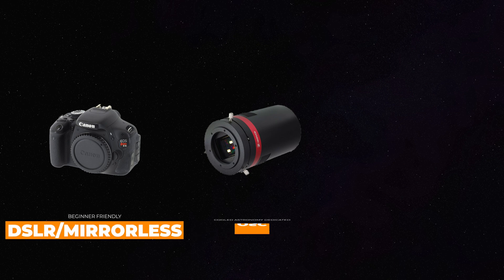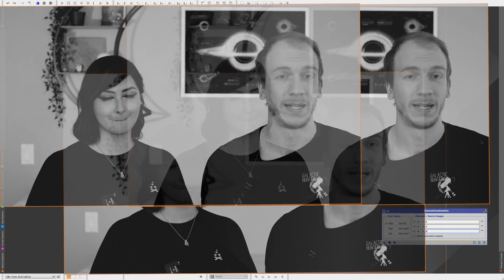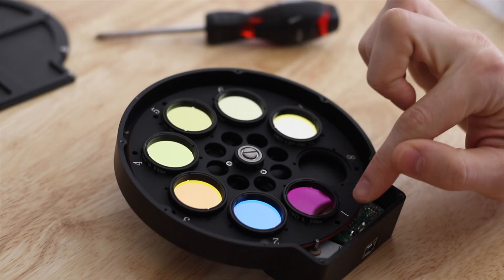Now let's talk about monochrome cameras. Monochrome cameras are the monochrome versions of one-shot color cameras. These are the ones with the steepest learning curve, because you need to use filters and combine different channels into one color image during processing. Because the OSC cameras we mentioned are the best in our opinion, the best cameras for monochrome are the exact same ones — but monochrome. First we have the ASI 533MM and QHY 533M. These cameras are the same as their color versions, with a resolution of 9 megapixels, a pixel size of 3.76, and a tiny 1-inch square sensor. The small sensor is great if you're on a budget because it allows you to use affordable filters instead of larger expensive ones.